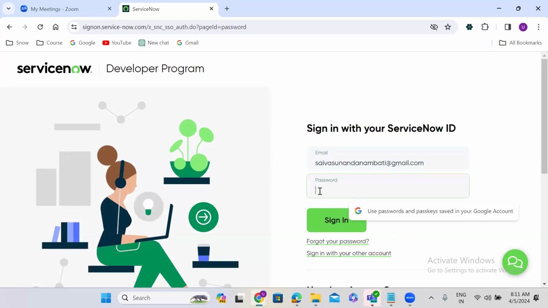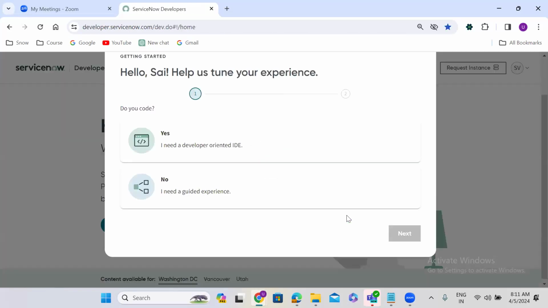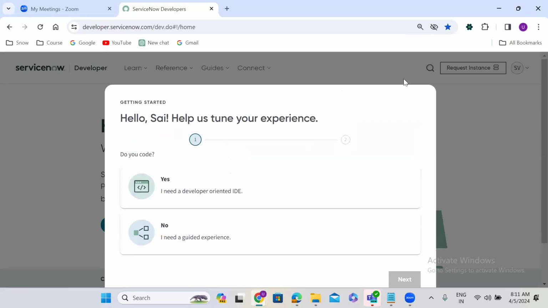So I have set up a password during the sign up, right? Yes, sir. You can click on sign in here. Once you click on sign in, you get: Getting started. Hello Sai, help us tune your experience.